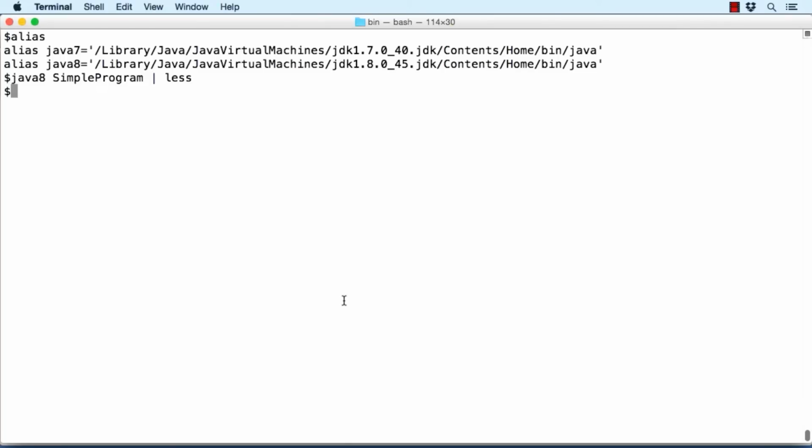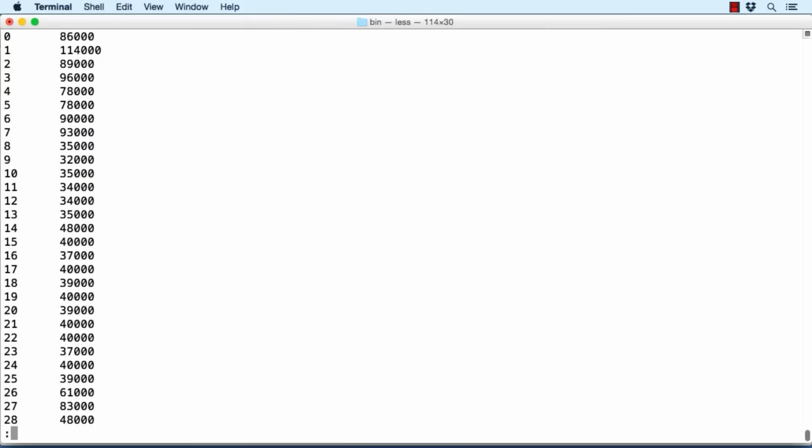Now you might wonder, is the behavior the same in Java 7 or any other version of Java? And of course, the answer is no. Different versions of Java behave somewhat differently. To illustrate, I'll run the same simple program in Java 7. Immediately you'll notice all of the time measurements are multiples of 1,000. Turns out, on certain versions of Java, time moves in discrete increments. On my MacBook in Java 7, it moves in increments of 1,000 nanoseconds. Later releases of Java 8 have more accurate time, but this release of Java 7 only does 1,000 nanoseconds at a time. The values are right around 40,000, just like the Java 8 program.